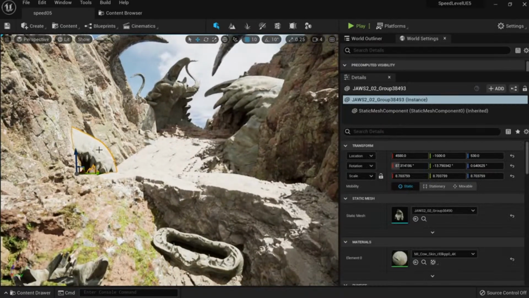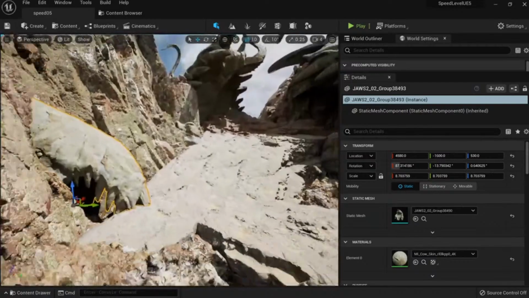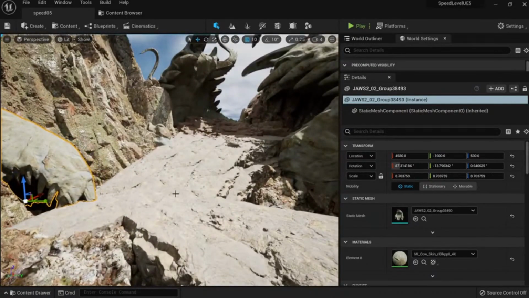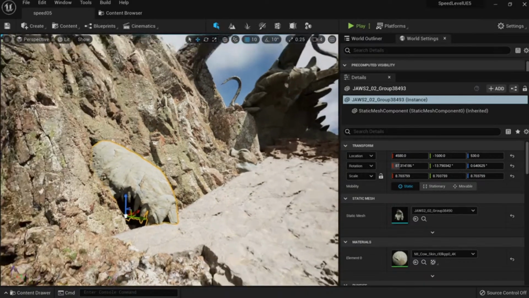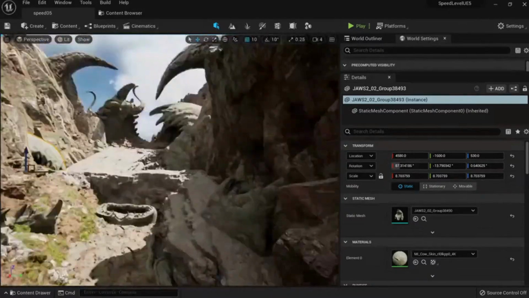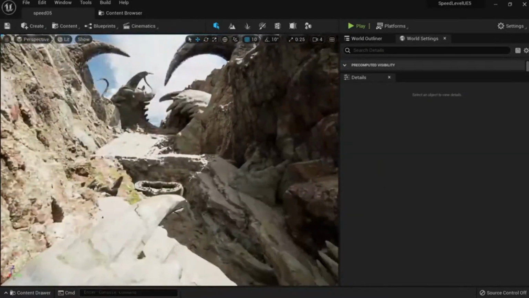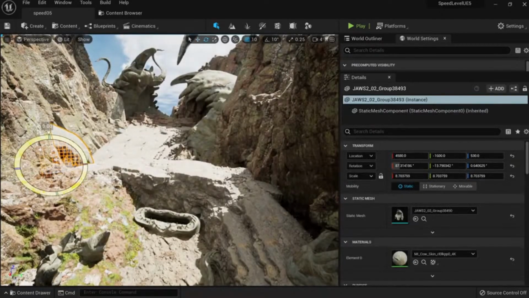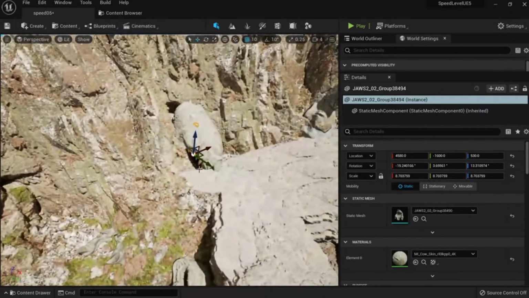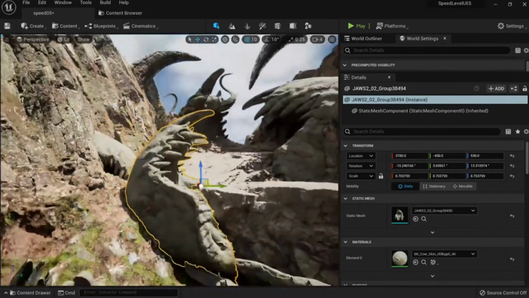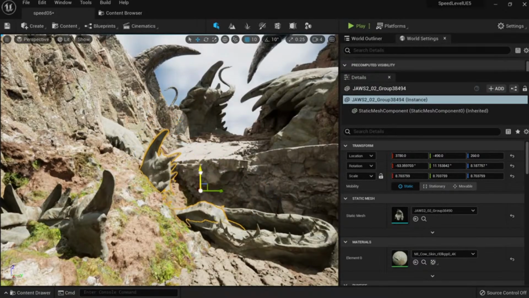But if you're making an adventure game or something like that, you can use any kind of tool. And actually, you should use Nanite for every kind of opaque surface like this, which happens to be maybe 90% of the whole map, surrounded by this type of static meshes. So you can use Nanite, you should use Nanite, but you're not forced to use Megascans. You can use anything actually.